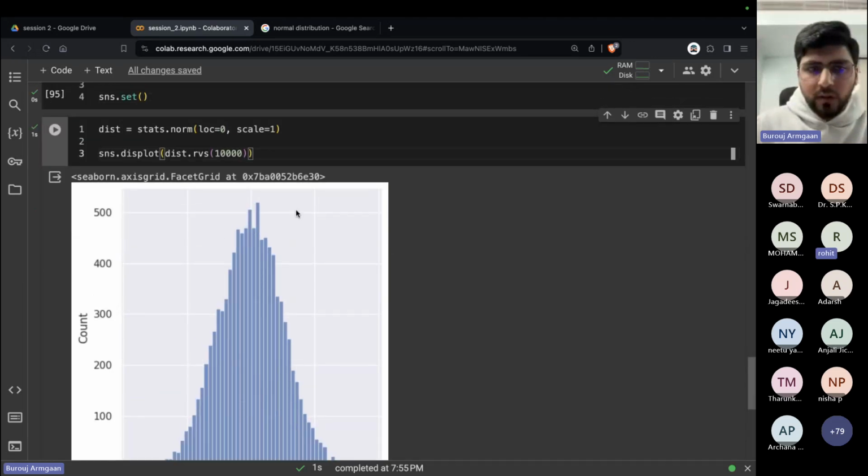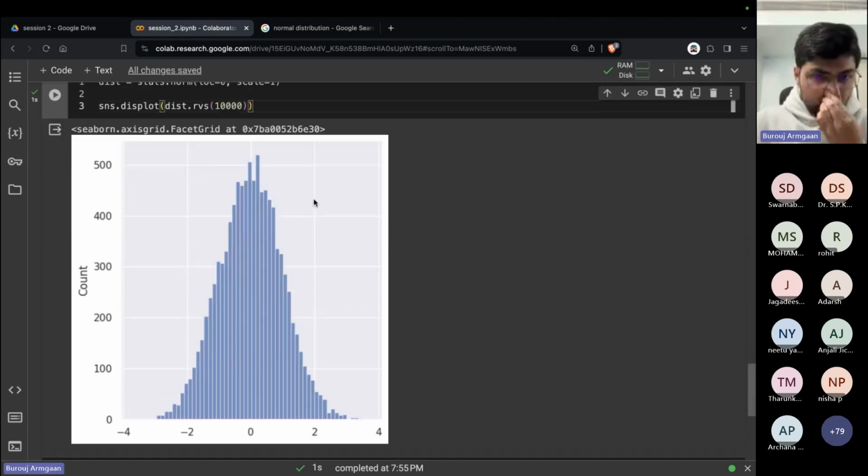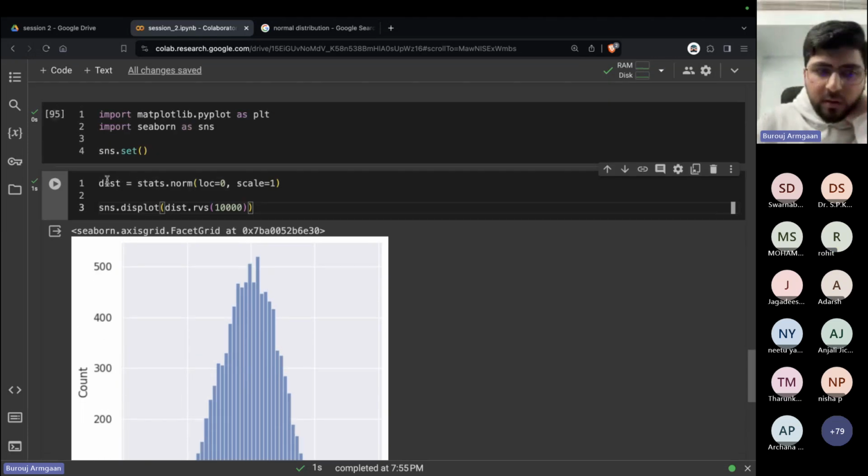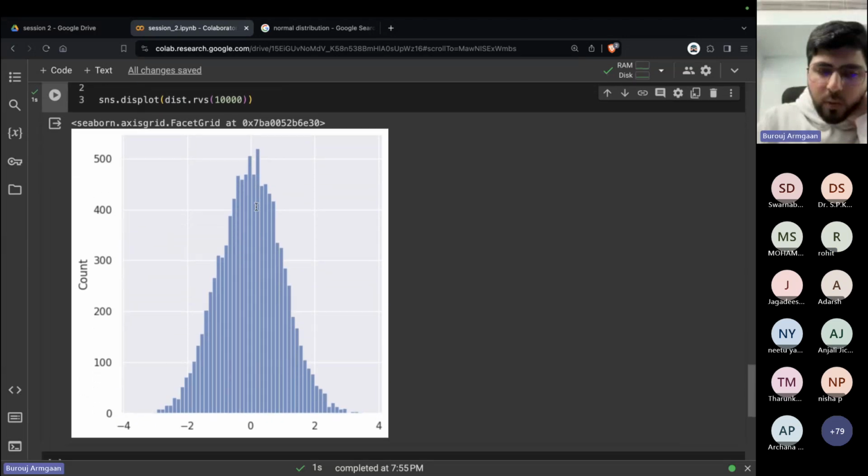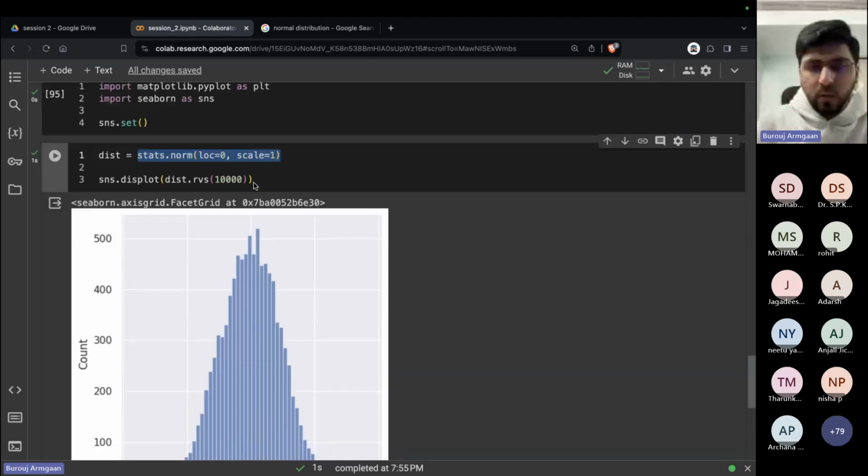So for example, this is the distribution that we have generated here. That is dist stats.norm, and we are plotting the distribution. Notice that the peak is at 0, and as we move away, it drastically drops down.